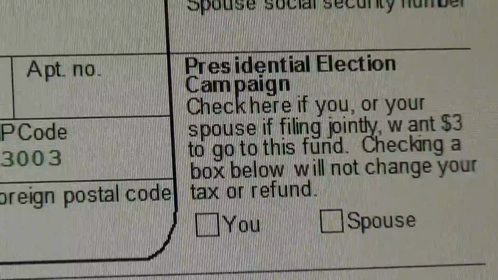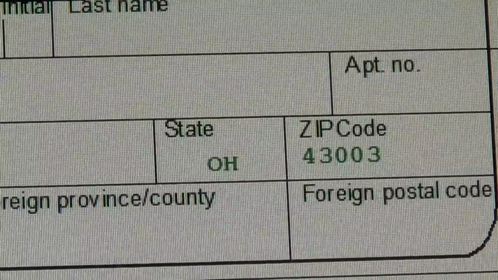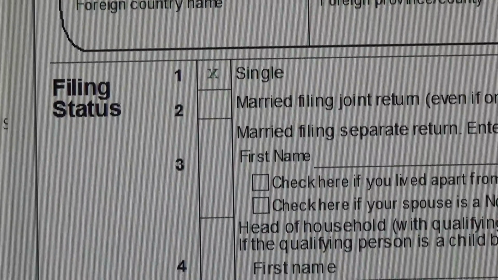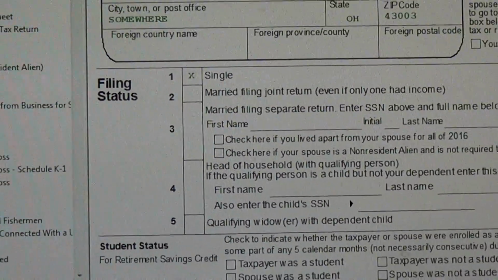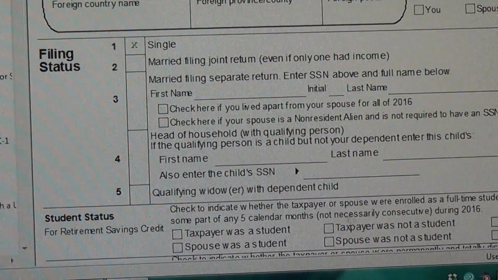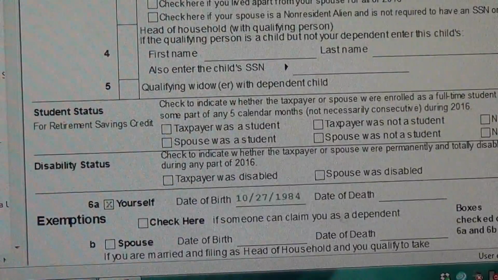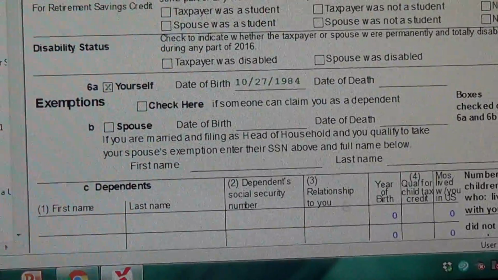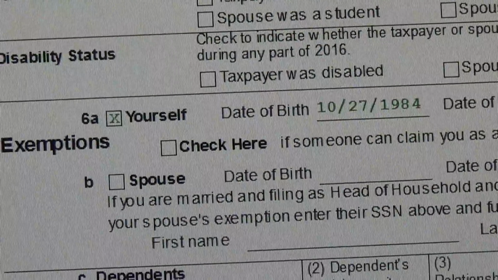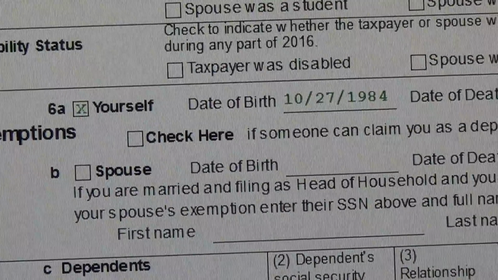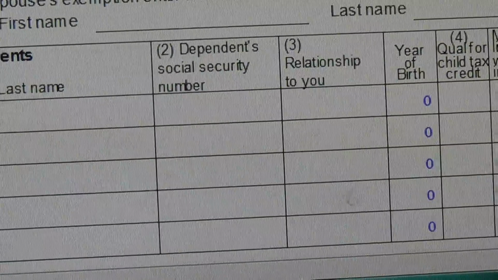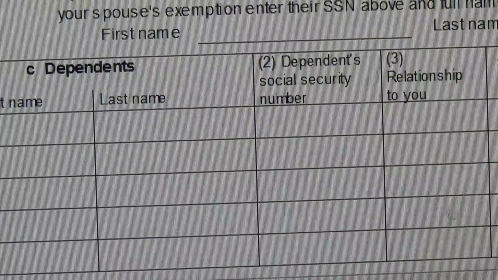Here is the presidential election campaign if he wanted $3 to go to it. We have his filing status checked as single. And then down here is some more information that is really not applicable to us. But when we look at the exemption area, you can see we claim ourselves. And then if you look down at the rest of the form, he has no dependents, etc.